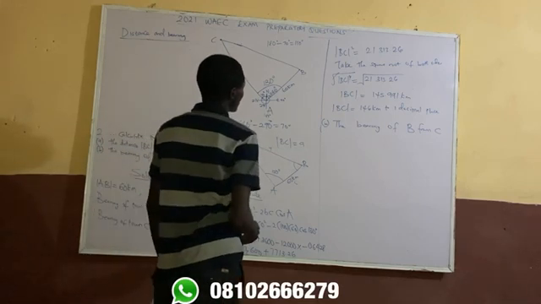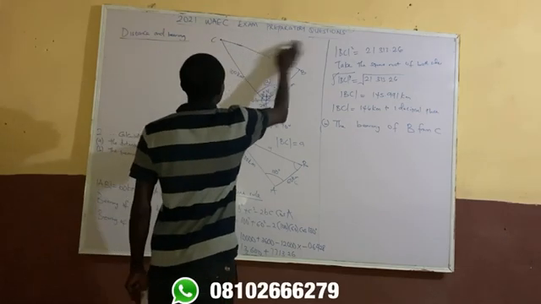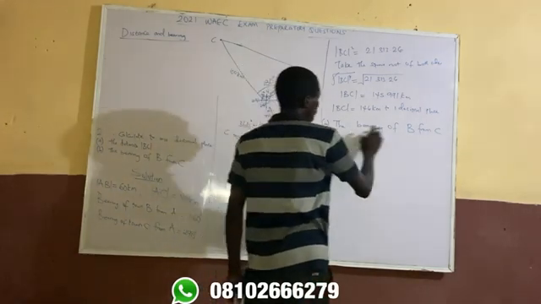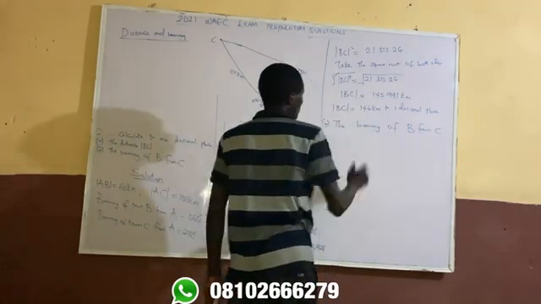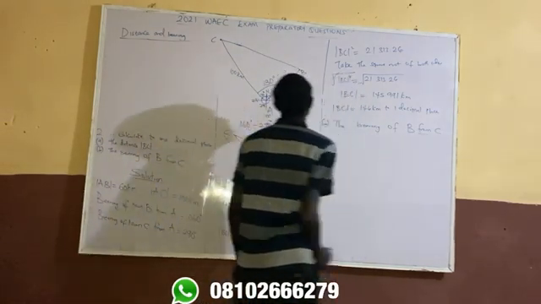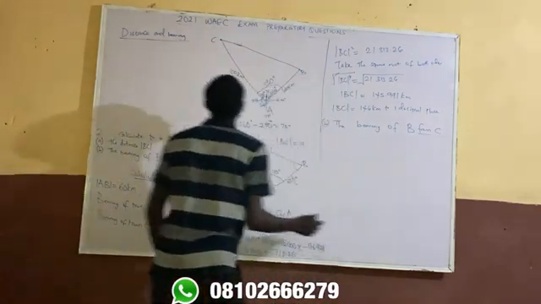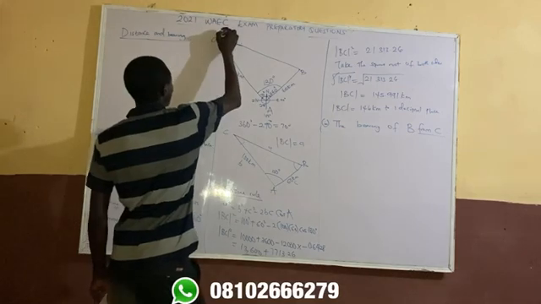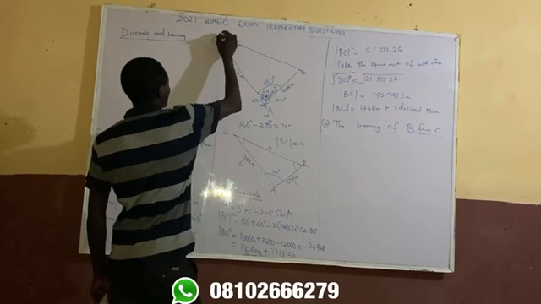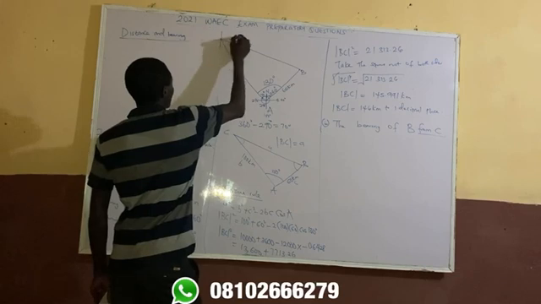Now, if we have our C here, then we are going to draw what? Go back to the question: the bearing of B from C. Note the word from C. It means that for the bearing of B from C, I'm going to go to the point C and draw our cardinal points on it. So we are going to have something like this. So we have C.